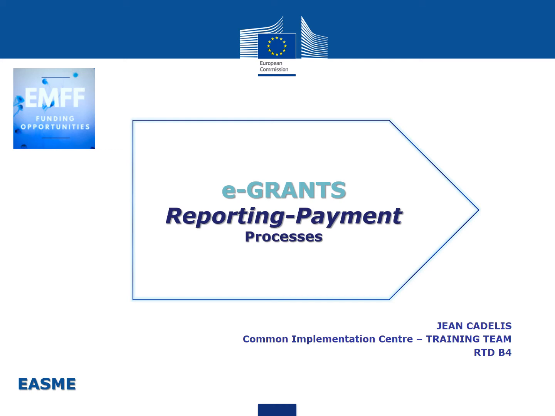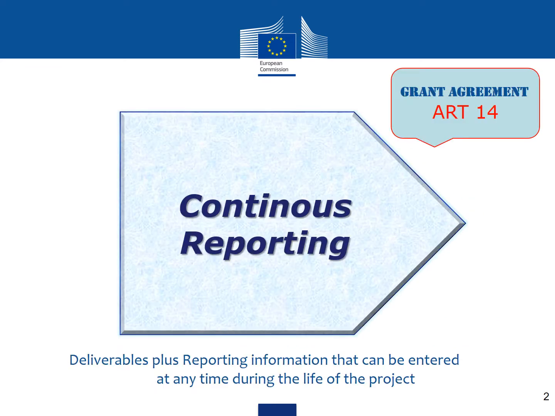I'm going to present to you the reporting and payment process for EMFF funded grants, how to work with eGrants IT tools, the funding and tender opportunities portal, and Sigma during the implementation of the project. The first process is the continuous reporting, where you can upload deliverables and add other reporting information at any time during the life cycle of the project.